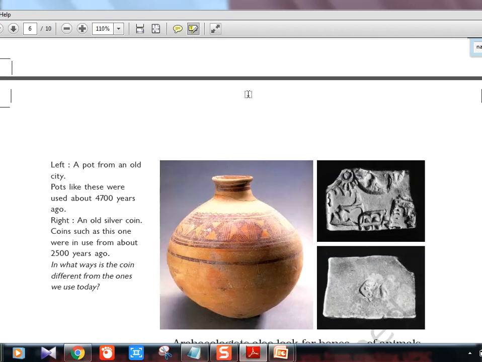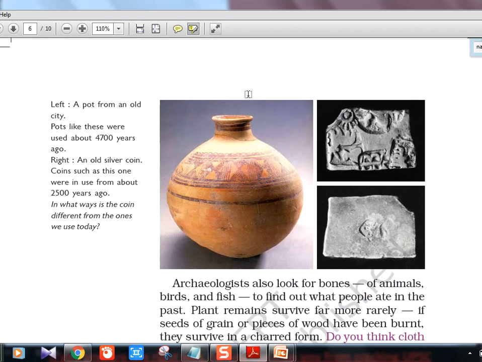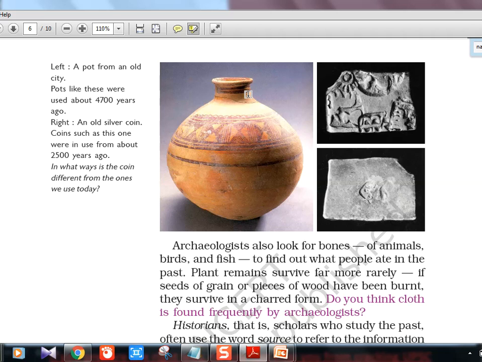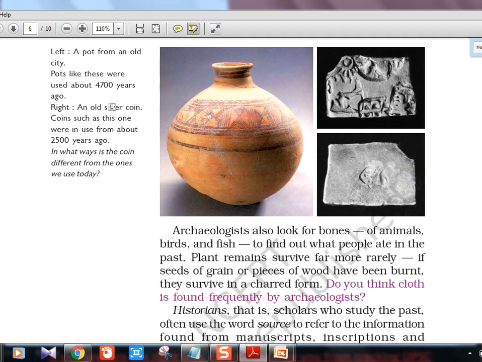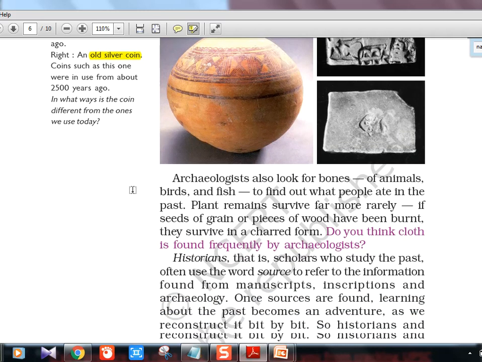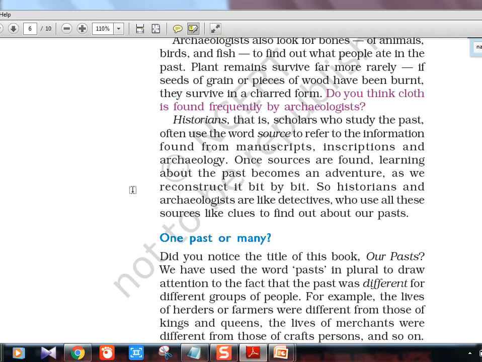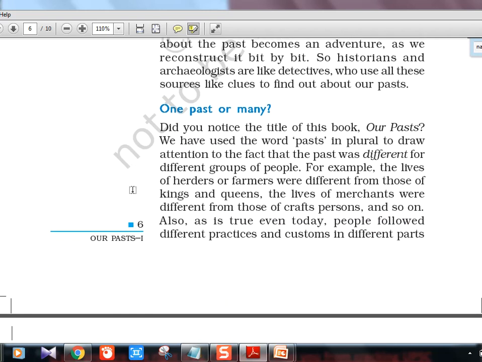That's how even now new sites are being discovered for the Indus Valley civilization. Research is still going on, and they'll claim, okay, this is the largest site, that's the largest site. It's still going on. Even last year one site was in the news, claiming this is the oldest site among the Indus Valley civilization. Now see these beautiful things. These are all centuries old, and they are still retained. A pot from an old city, about 4000 years ago. An old silver coin. Right picture. So this is what archaeologists have discovered from multiple places. Okay. Then what we have.